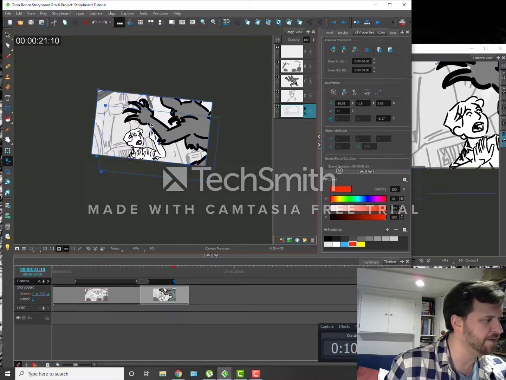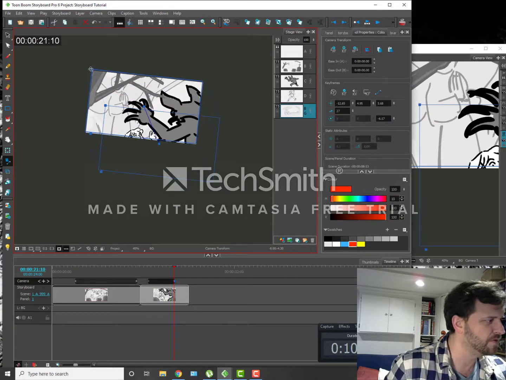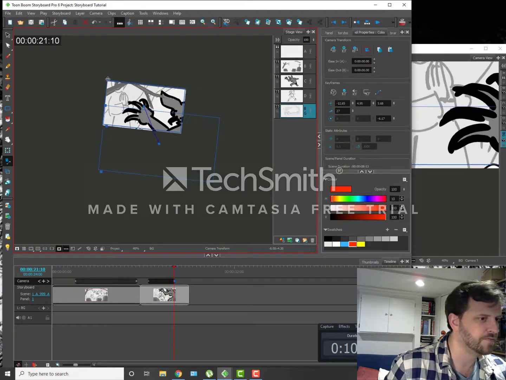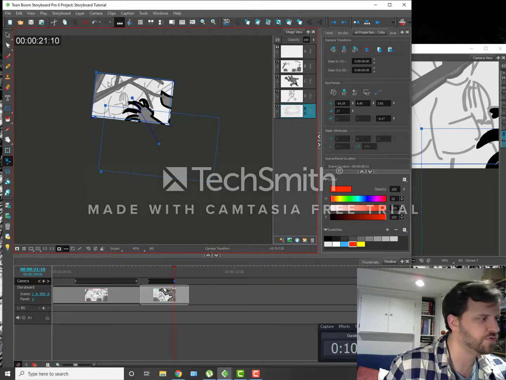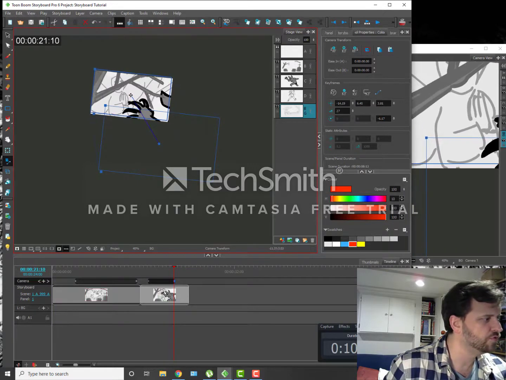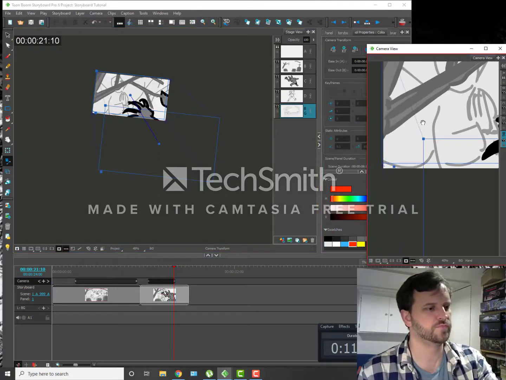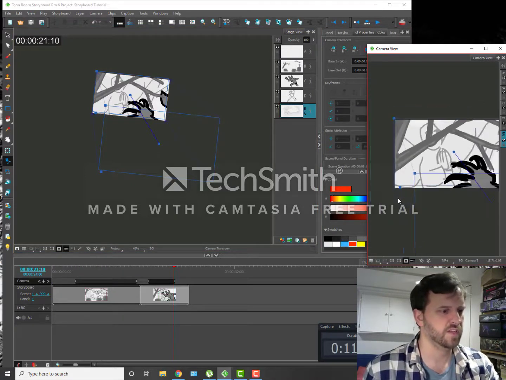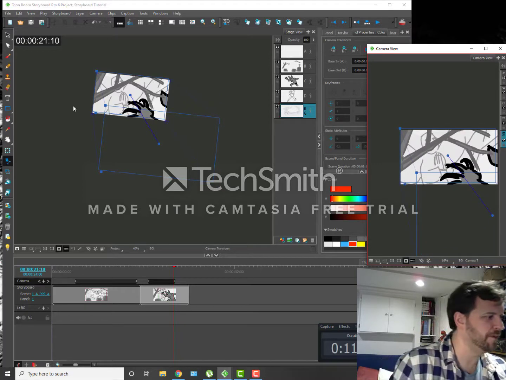I'm going to move my camera up to where I want my final position to be. And again, I'm using my camera view over here to see my framing.